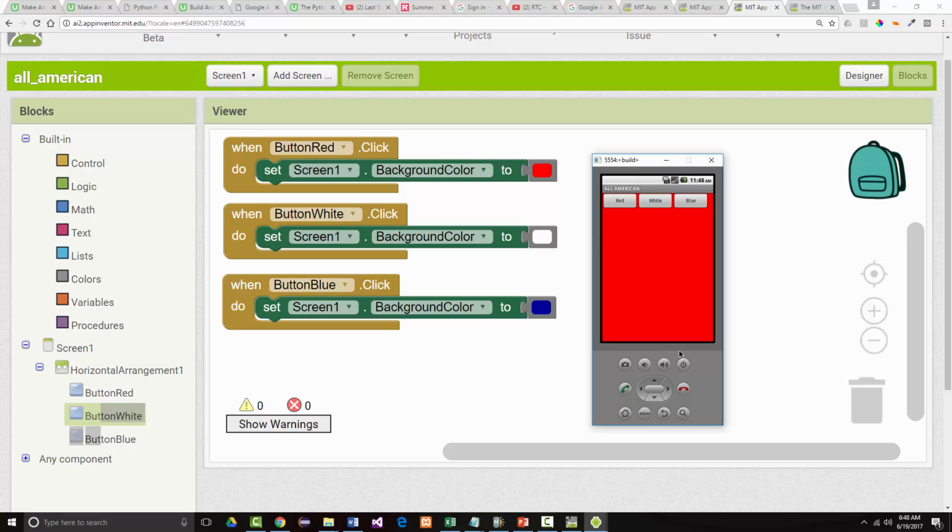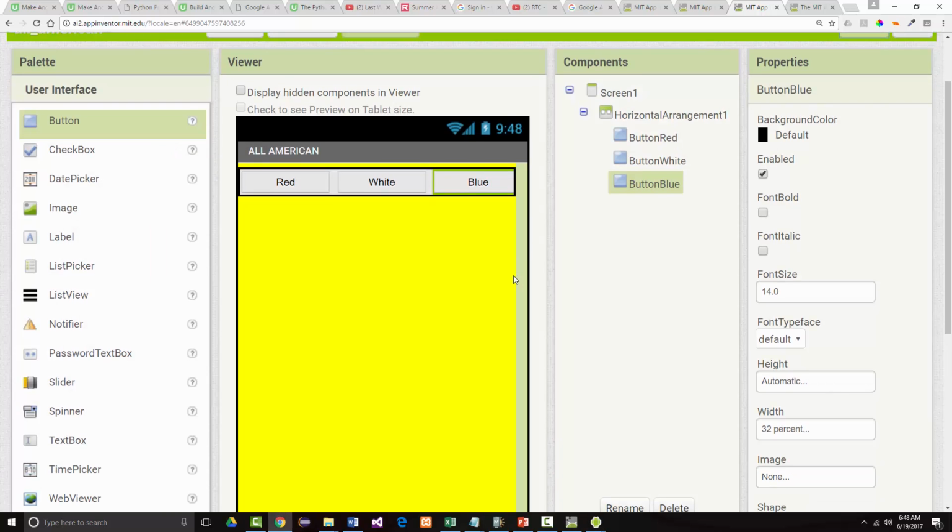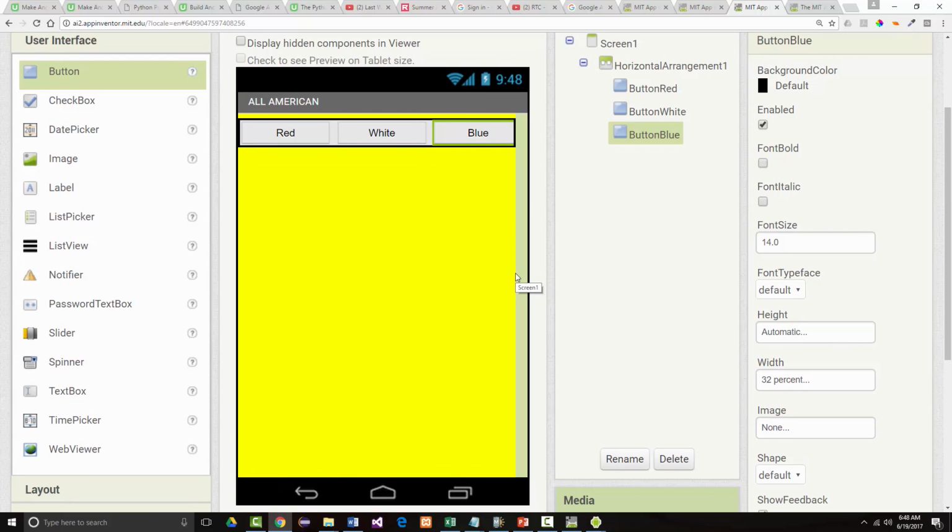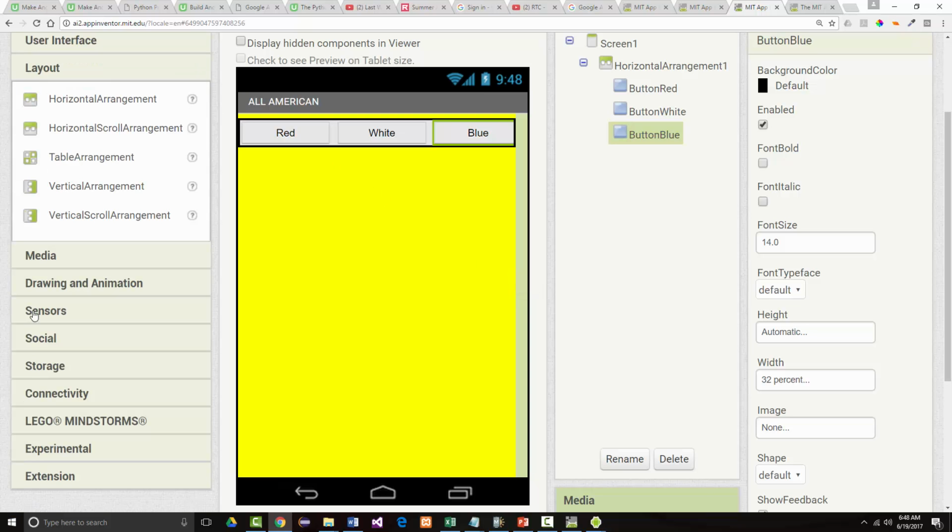What I wanted you to get across in this is we first went into the designer. From the designer, before we even went to our user interface, we went to layout and we put a horizontal arrangement on our screen.